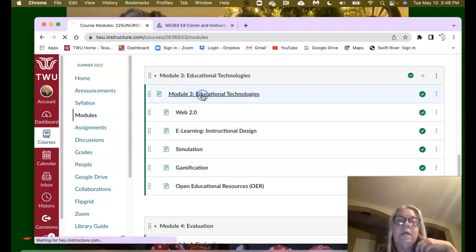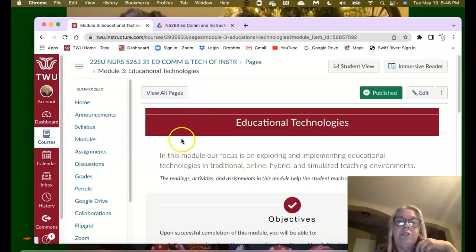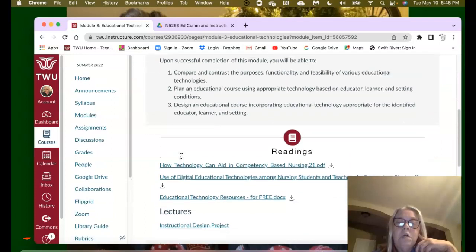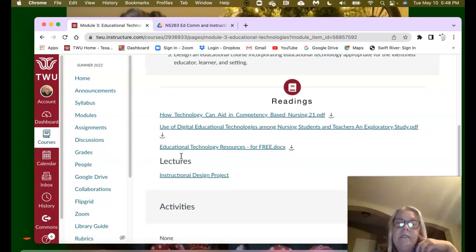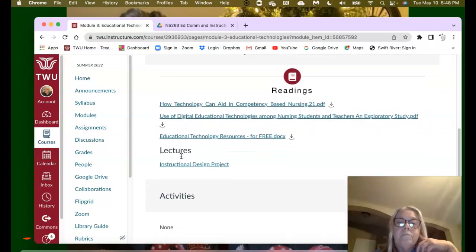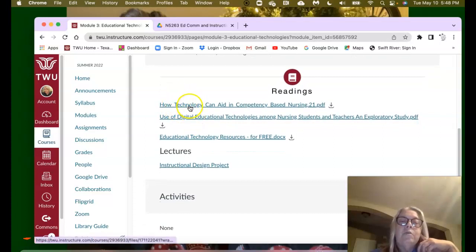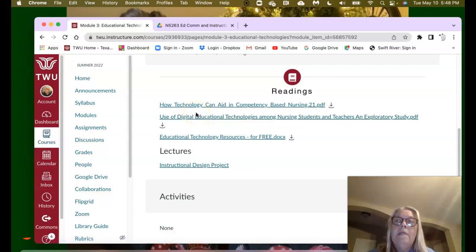So let me delve a little bit into this module because I wanted to point out a couple of things. This article about how technology can aid in competency-based nursing is a really good article, and it talks about the changes that have come with the new AACN essentials into the core competencies for professional nursing.